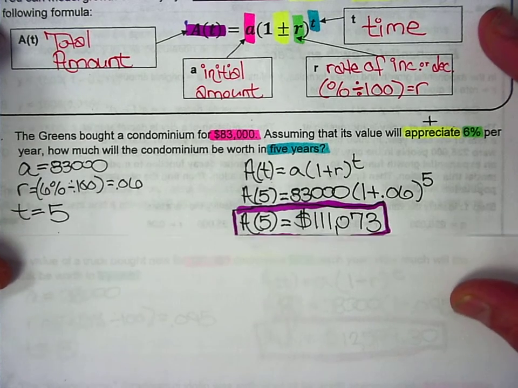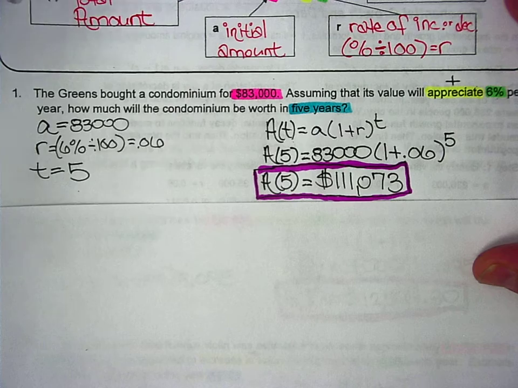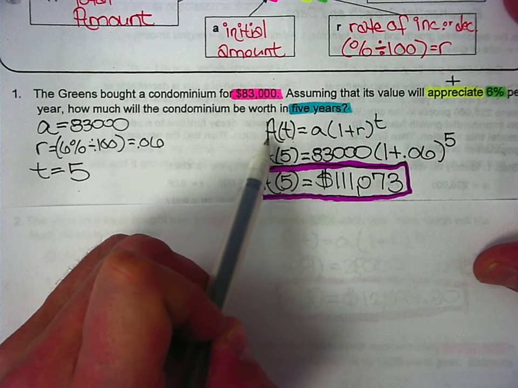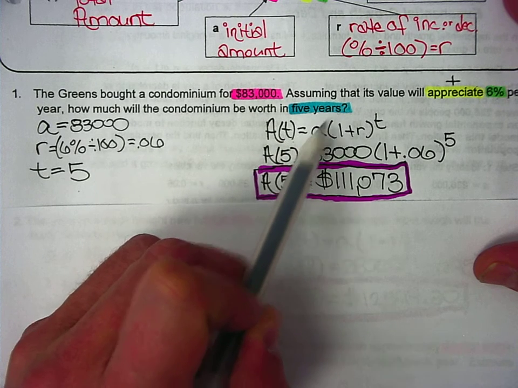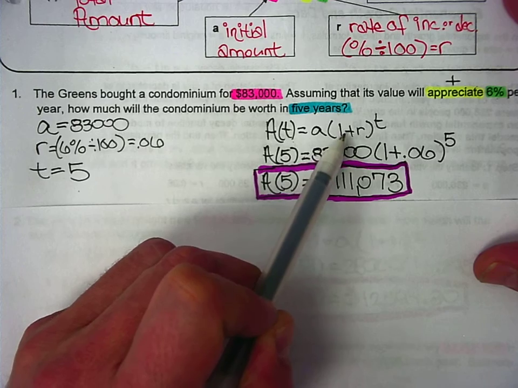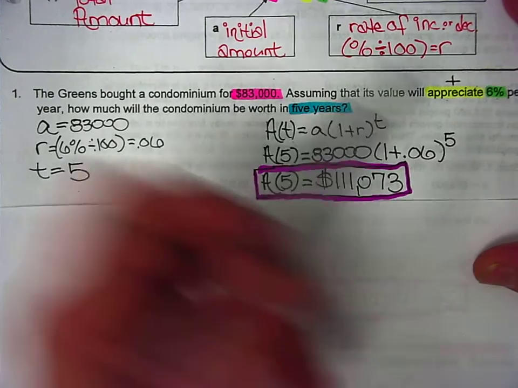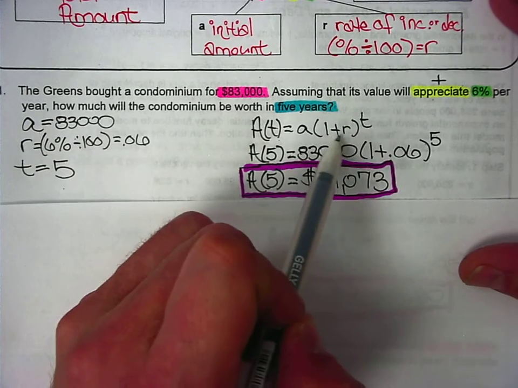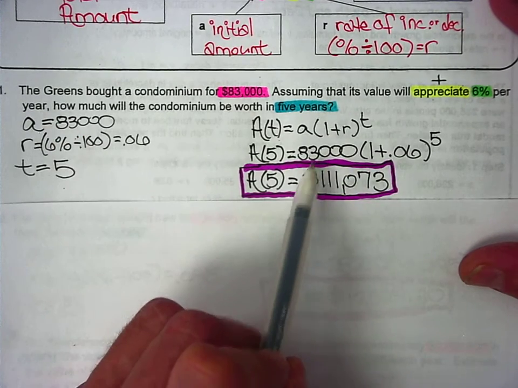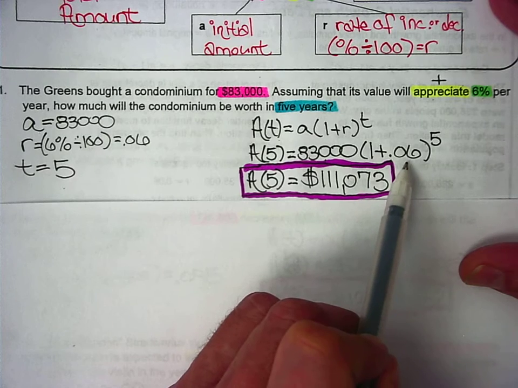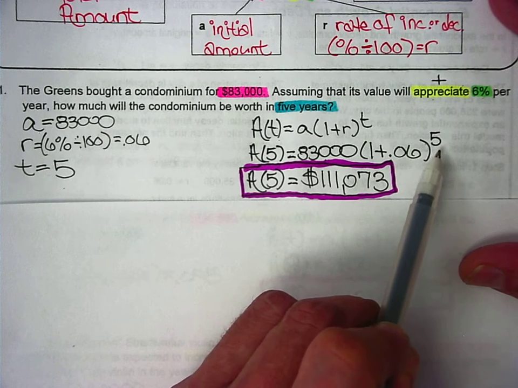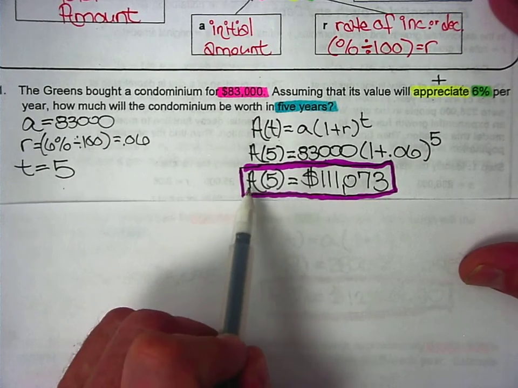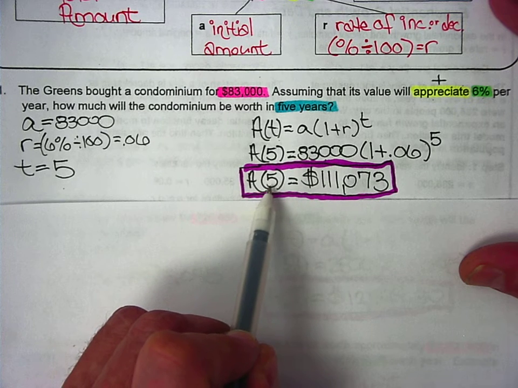So I wrote everything out on the left-hand side, all my amounts without any units. And I wrote the formula as the first step. So the total amount we're going to get is equal to A times 1 plus our rate, because we have appreciate. Appreciate means that we're going to be increasing or gaining, plus r to the t power. So I plugged in all my numbers, my little a, my rate as a pure decimal, and my time, 5 in years.